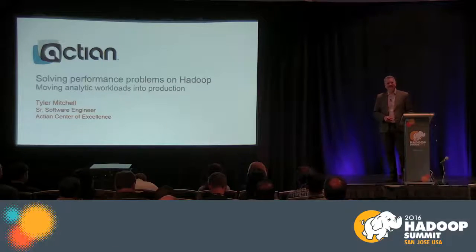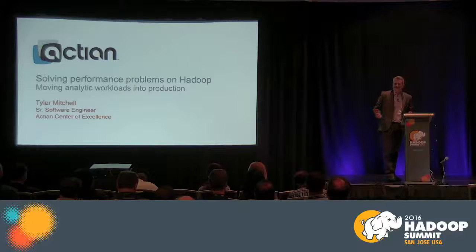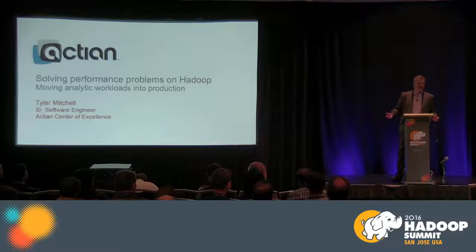And the other reason I don't want to give this is because I had a bit of a conflict when I saw that it's 10 years of Hadoop, yay! And we're still talking about how to get analytics into production. Anybody else see the dissonance there with mature technology? We're still looking for it.